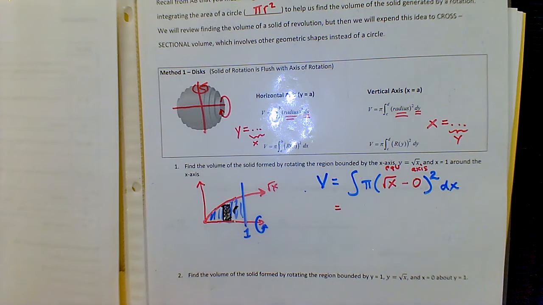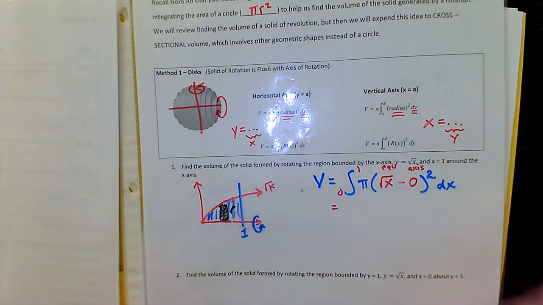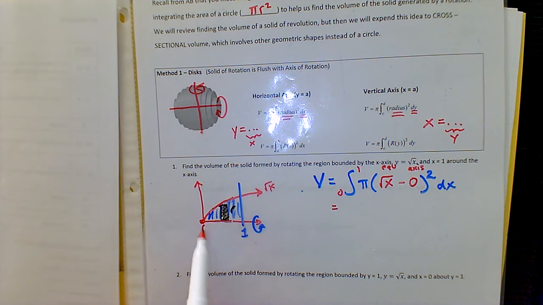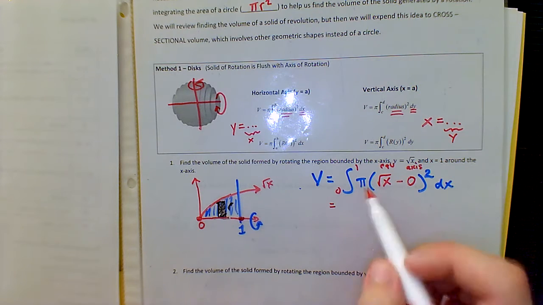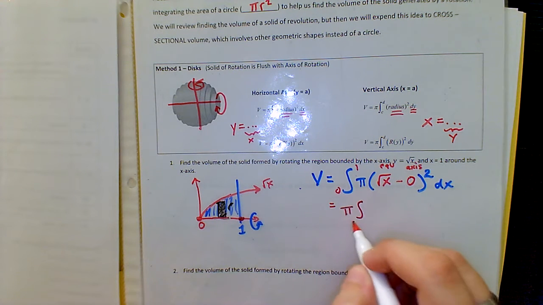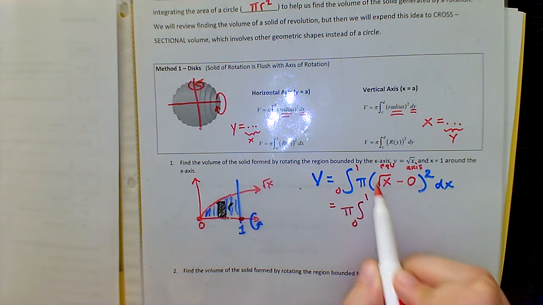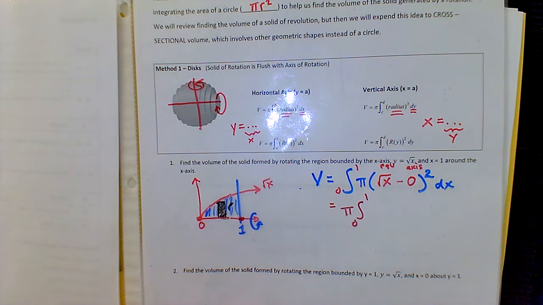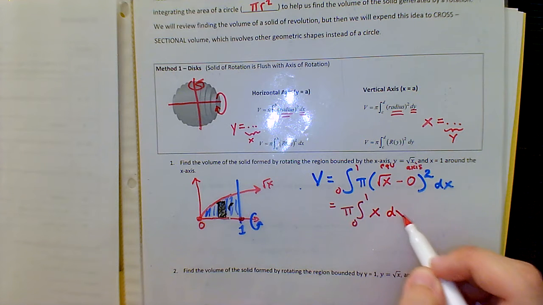What about the bounds on the integral? Can we figure that out, Caitlin? 0 to 1. Perfect. All right, 0 to that x value of 1. Good. All right, so let's go ahead and try to figure this out. If pi is a constant, we can pull that out front if you want to do that, one of the properties for integrals. Inside those parentheses, we have the square root of x minus 0, which is just the square root of x. But notice how that's being squared. So the square root and squared would cancel each other out. We're just left with that x variable.